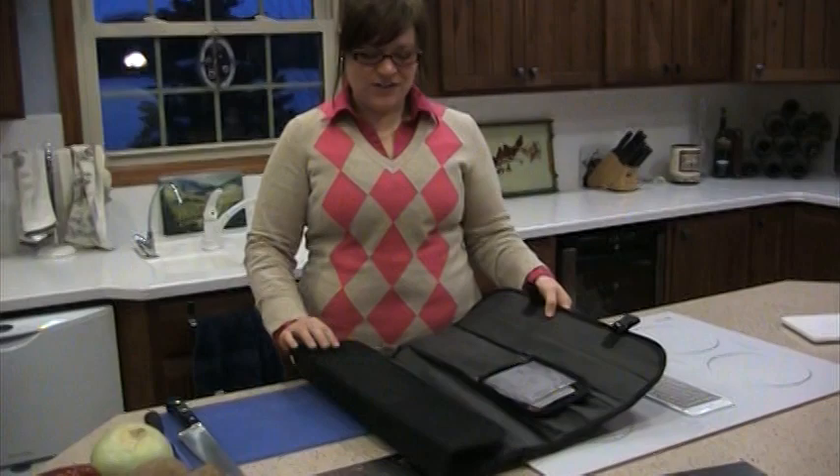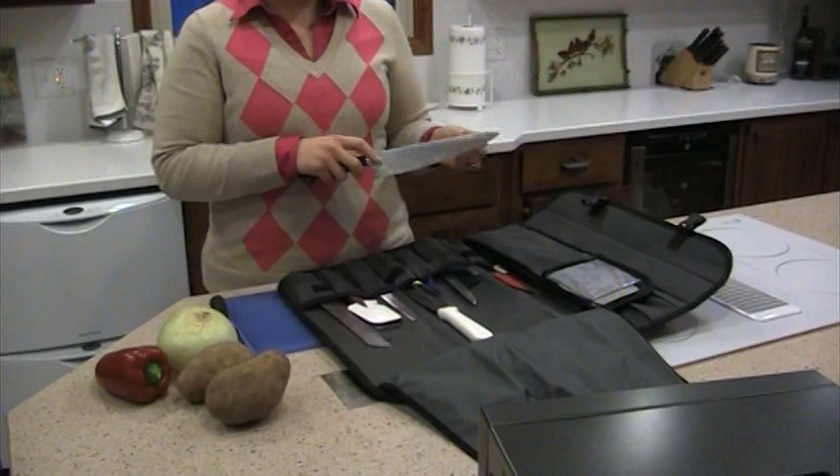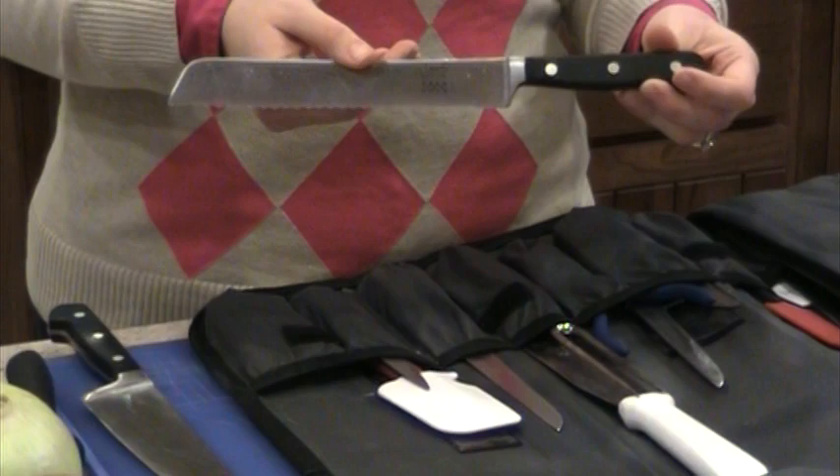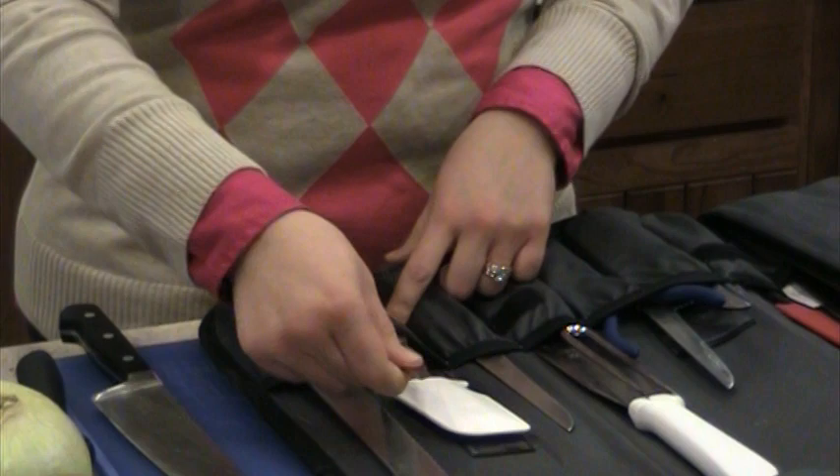This is my knife kit — this is like your best friend. You carry it with you and have all your knives in here. This is my chef's knife. I use this for everything. I don't really use a paring knife or whatnot, but I have a serrated knife in here. You can use this for breads or even carving meat — but it's a bread knife.